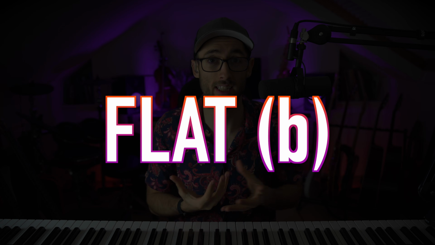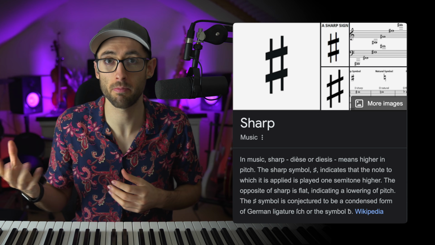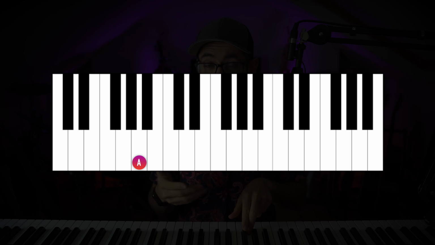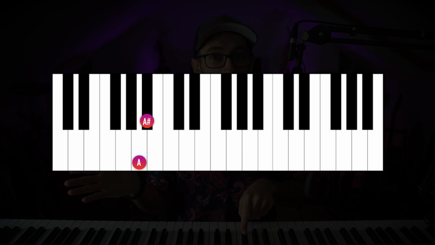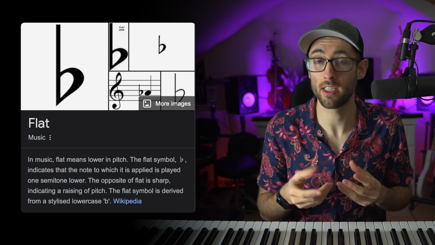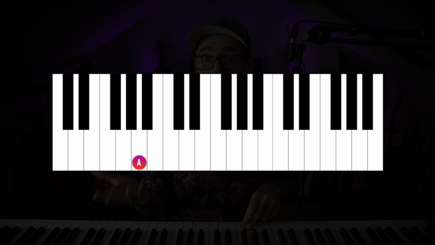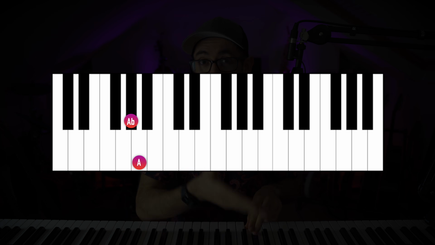In between those white notes, we have black notes, and these black notes are called sharps and flats. The word sharp just means 1 key up. So if I play an A, and I want to find an A sharp, this will be the black key, 1 key to the right of an A. The word flat just means 1 key down. So if I play an A and I want to find an A flat, I will be playing 1 key down from an A. This means that each of the black keys actually has 2 different names. It's got a sharp name and it's also got a flat name.